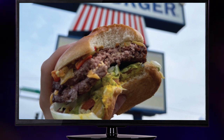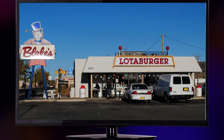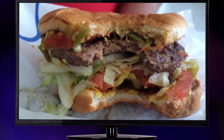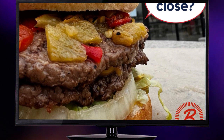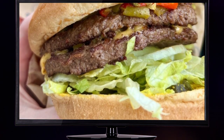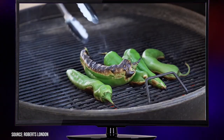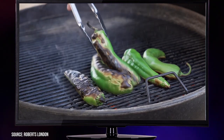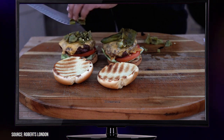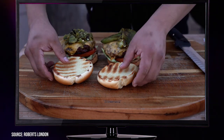Let's not forget the king of the game that has made Blake's Lottaburger what it is today: the Blake's Lottaburger Green Chili Cheeseburger. This cheeseburger is what sets Blake's Lottaburger apart — a flavor sensation that'll leave you begging for more. The secret ingredient? Real flame-roasted hatch chilies — none of that canned Anaheim nonsense. These chilies bring the heat and the flavor, with a short commute from the chili capital of the world right in southwest New Mexico.